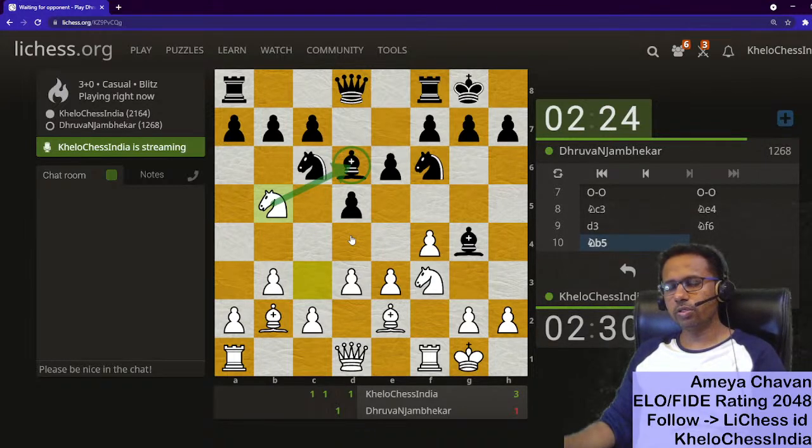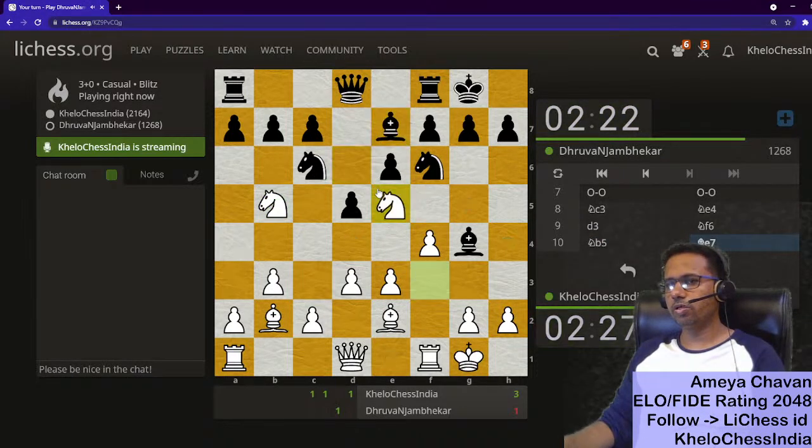5 rounds done, 3 wins and 2 losses. Okay, very good, Ronit. Very good. Make sure you are analyzing your games, the lost games, Ronit.